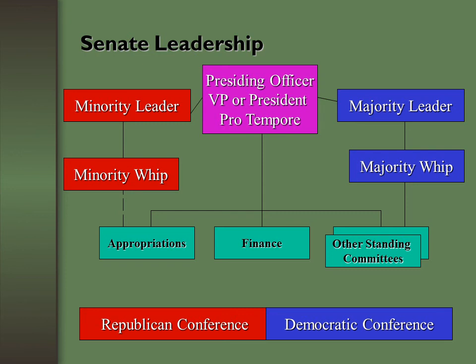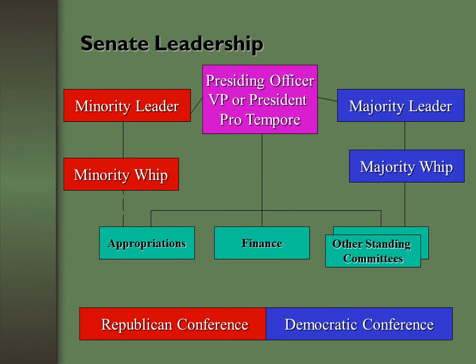Here you have the Senate leadership. The presiding officer is the one who controls the agenda, at least the agenda for that day, the order of business for that day. But the president of the Senate, hint hint, is the vice president. The president pro tem, again, is the senior member or the dean of the Senate, but he or she really doesn't have too much influence or clout.